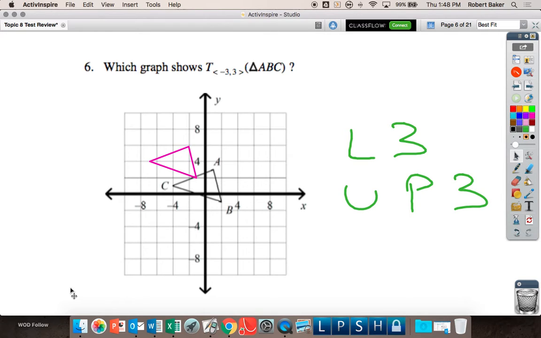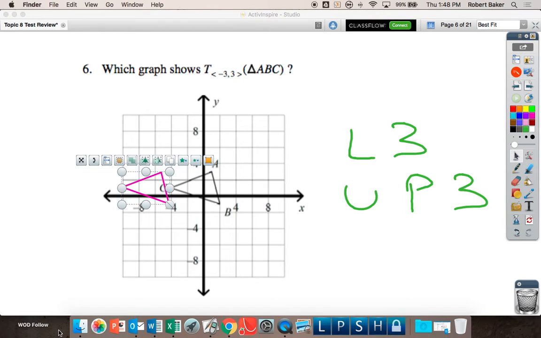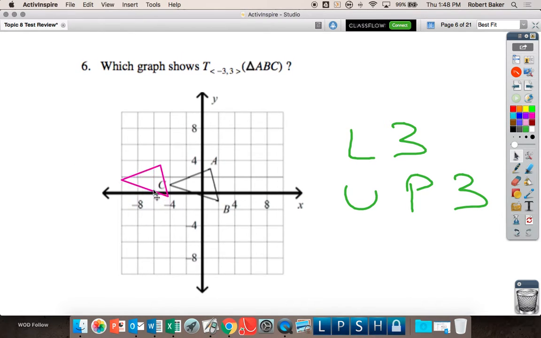I know you guys want to accidentally do this. 1, 2, 3. Right? You want to do that, but you can't. And then 1, 2, 3. But is the pink shape at least moved in the right direction? Because you'll see answers that might look like this. Could that be correct? No, right 3 and out. Could this be correct? Could that be correct? The only answer that makes sense is a shape that's been moved 3 to the left and 3 up. Alright?